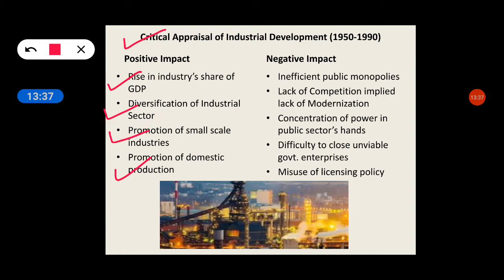All right, now let's come to the negative impact, the first one being inefficient public monopolies. PSUs, public sector undertakings, started turning into monopolies. As an example, take telecommunication service, which could even be provided by the private sector, but even then it was given to the public sector. As a result, one had to wait a long time to get a telephone connection, right? But now you get repeated SMS offering you a new telephone connection free of charge.